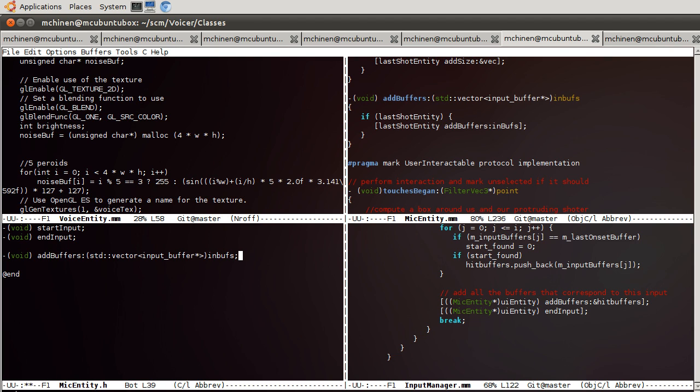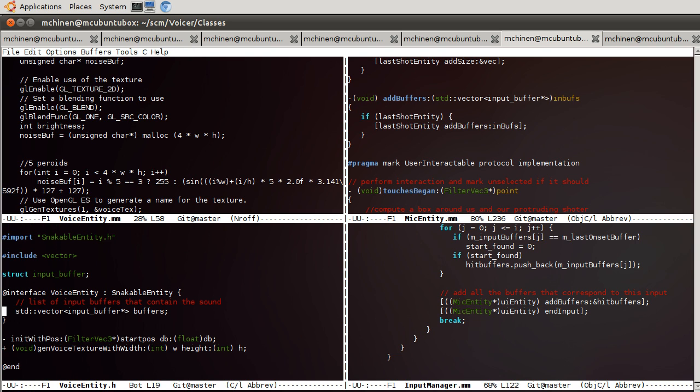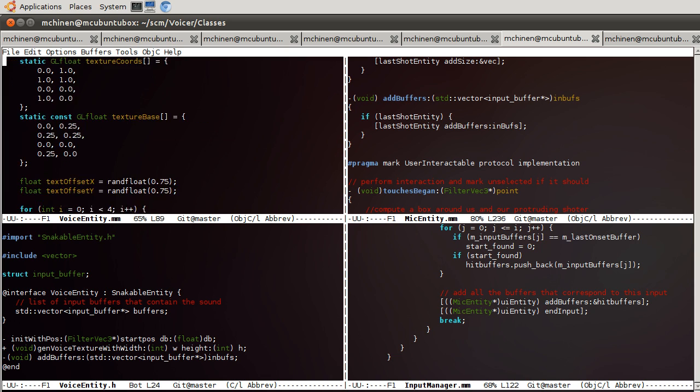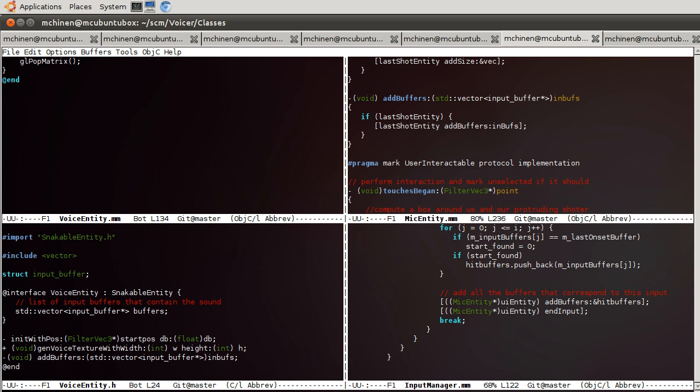And this exact same call can be duplicated in voiceentity.h, like such. So put it right at the end. Now, you know what?